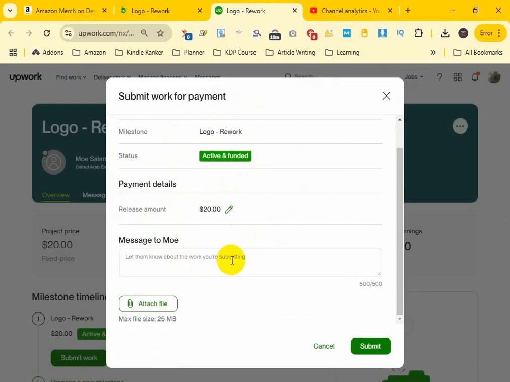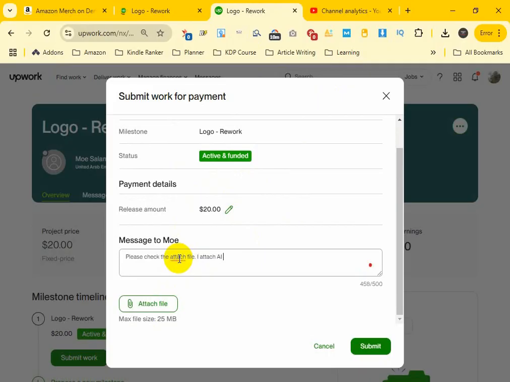So here I write a message and attach my work file, and this is the message for my client. Please check the attached file.